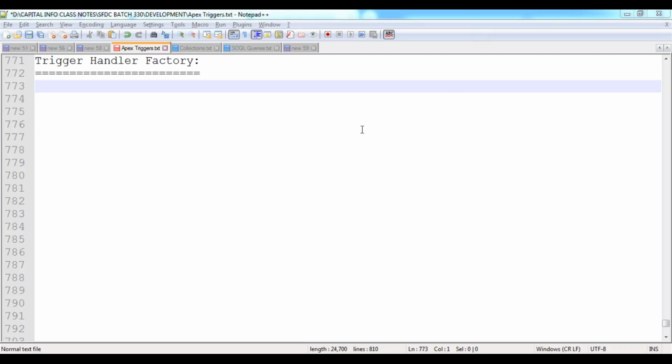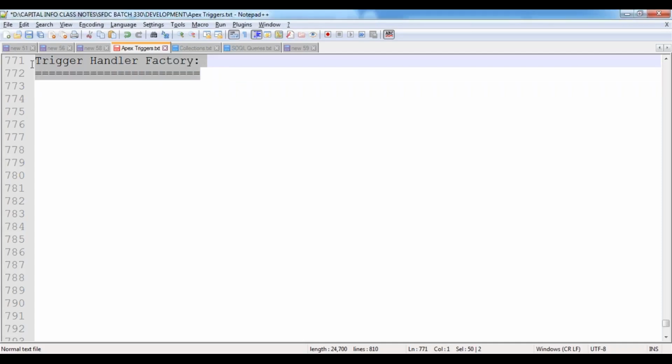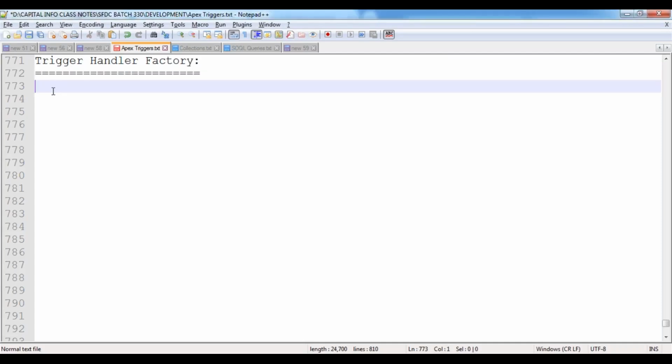Now let's see the concept of trigger handler factory. What exactly is the trigger handler factory in Salesforce? What is the use? Why should we go for the trigger handler factory in Salesforce, and how do we implement it? Now let's see practical.